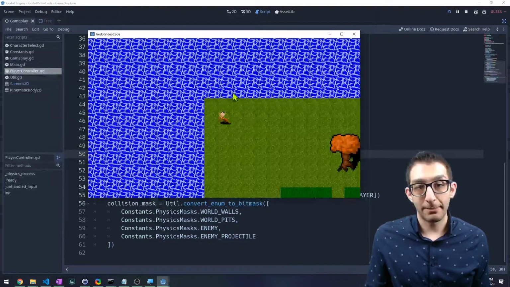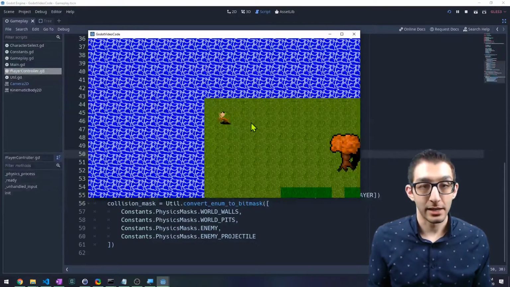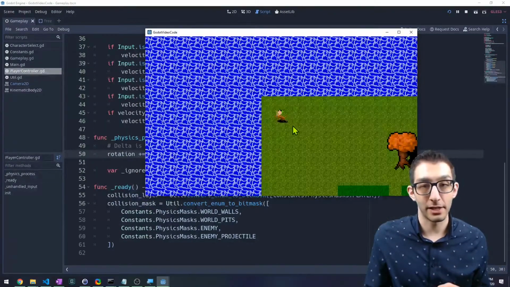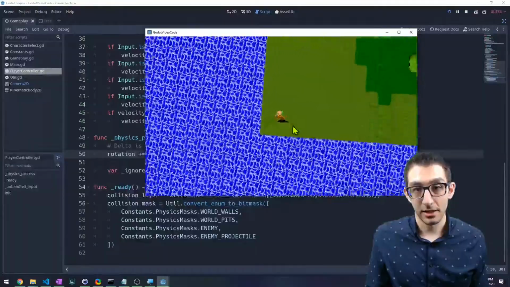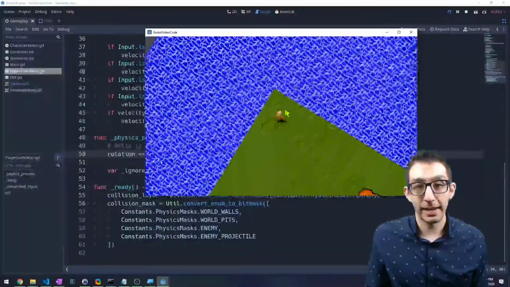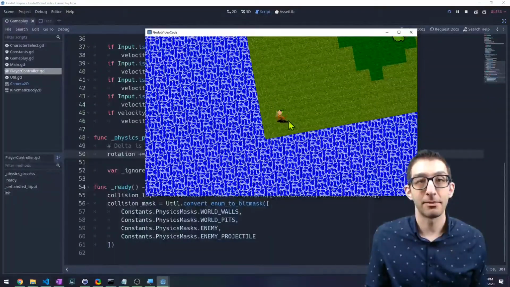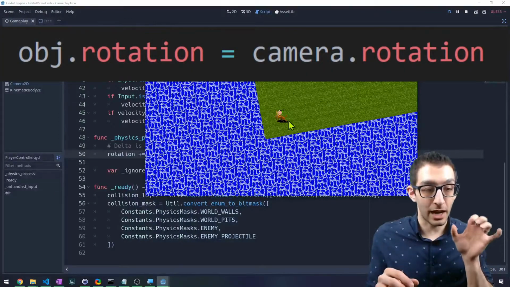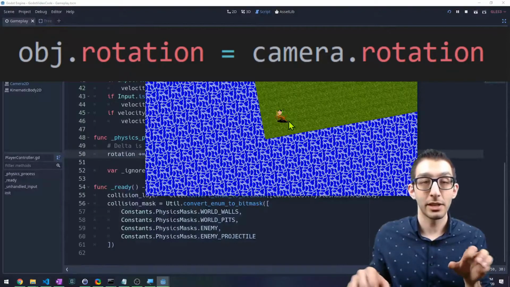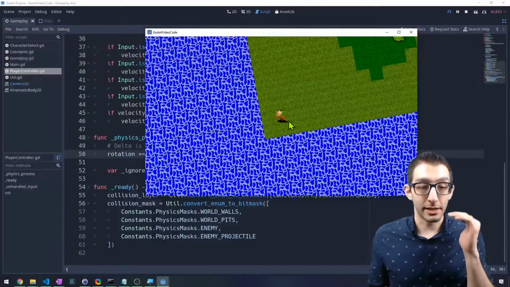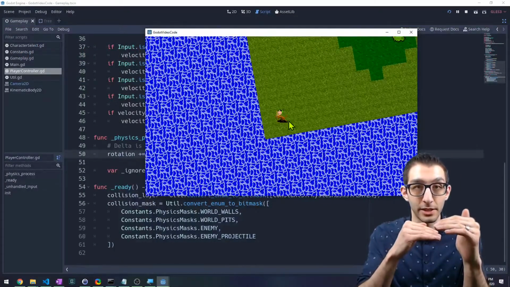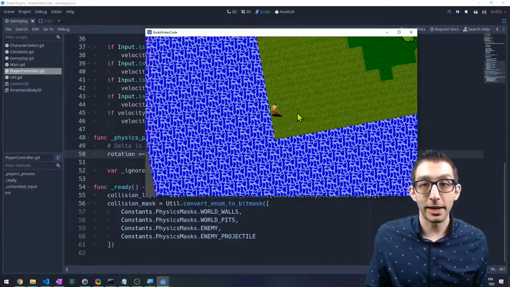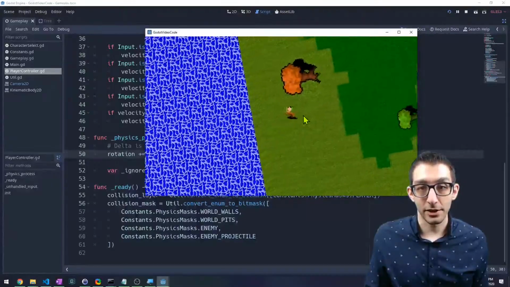What do you think will happen when I press E, which is rotate right? This player is what's rotating and the camera is a child of it. So when I press this, what we're seeing is that the player is remaining at the same orientation the entire time. The reason why is because if you remember back to our billboarding formula of object.rotation equals camera.rotation, that's always true for this because there's the sprite and then there's the camera alongside it and they're being controlled by the same rotation value.